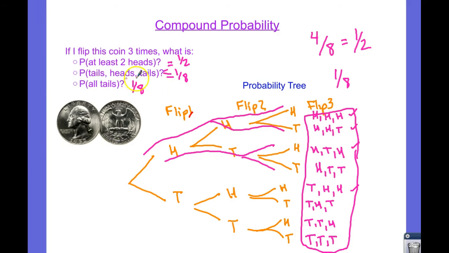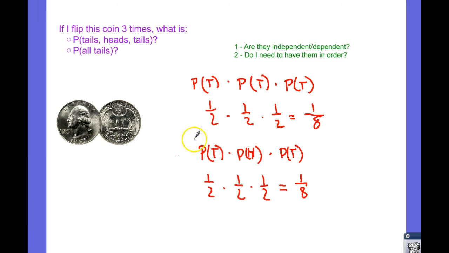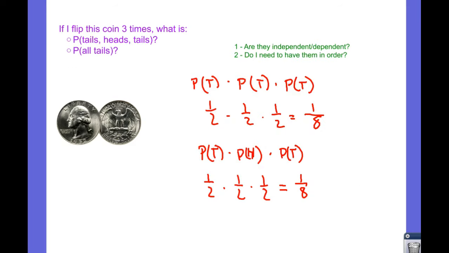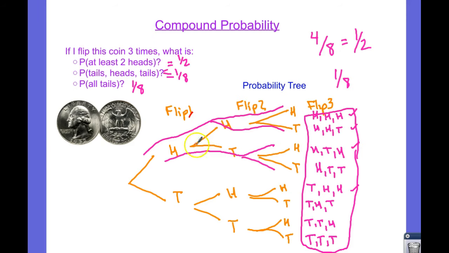For this one, probability of at least 2 heads, there's actually a lot going on when you're setting up these probabilities that you're going to have to multiply. There's a lot of things to consider, so we're going to save something like this for a later date. But I want to show you here, okay, we have 1/2 times 1/2 times 1/2. This turns into 1/8. Let's see how the probability tree helps us make sense of this.